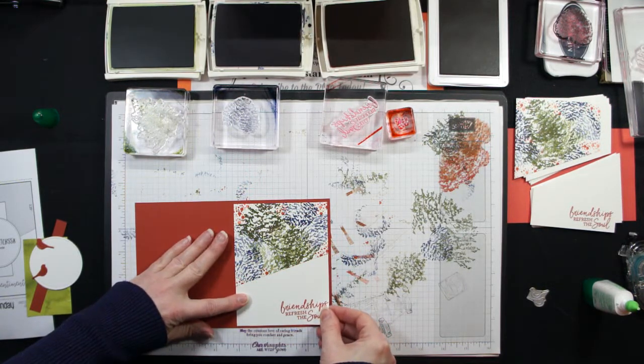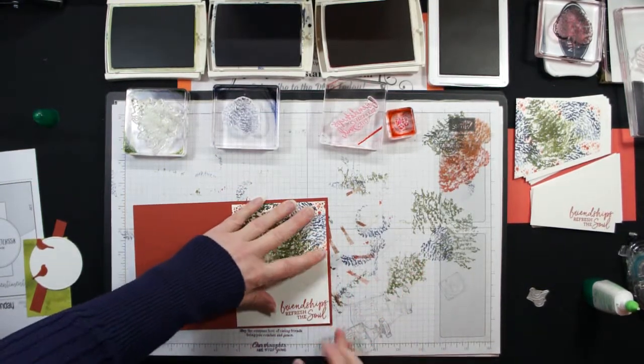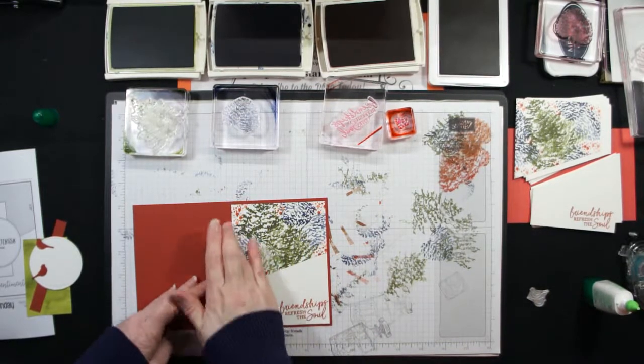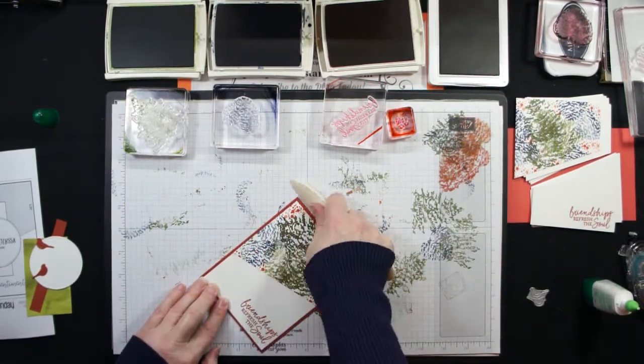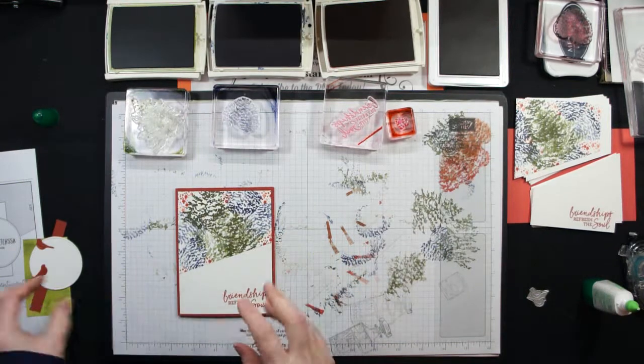And of course, you can use whatever adhesive you want. I like the liquid adhesive when I'm piecing two pieces though, because then I can kind of slide them together and not worry so much about getting it exactly down the first time. Alright, so I'm now going to fold my card in half and give that crease a good push down.